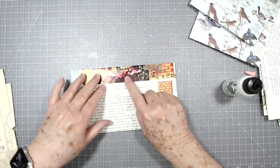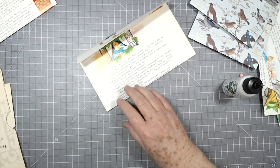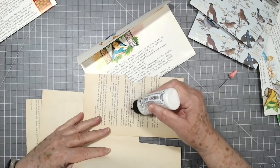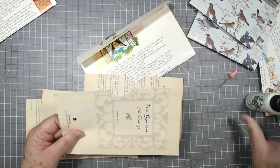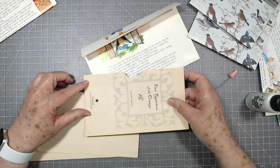All right, and then we have to put some little eyelets in there. I had to go find my eyelets because the men had already taken them out up here, just like I'm never going to do any more videos.